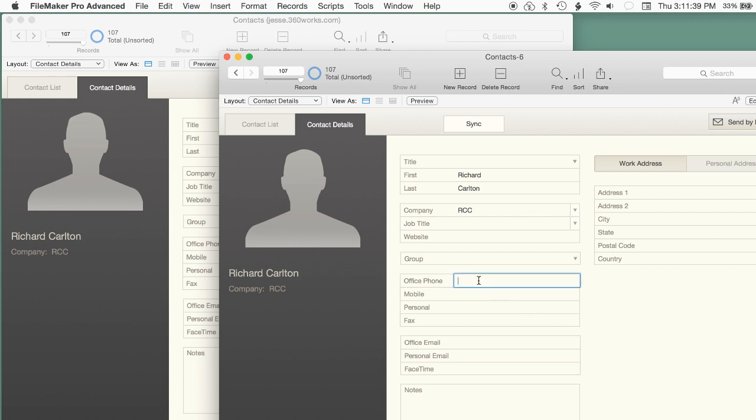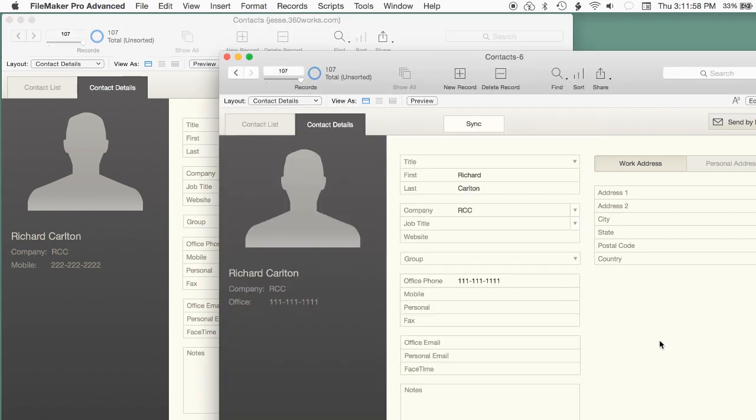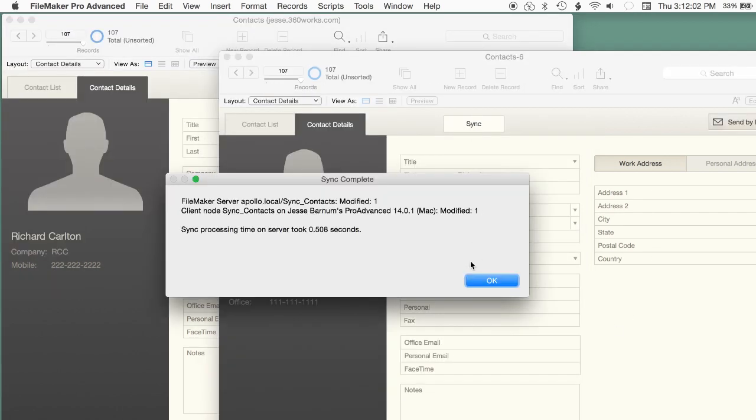That's correct. So what I'm going to do here, before I create a conflict, I'm going to create something that looks like a conflict, but it's not. And you'll understand more in a second. So there's my office phone. Okay. Now somebody in the office is changing the same record. Right. But they change a different field. There's no conflict with that. You just want to merge the data. Right. So that's what I'm going to do right now. I'm going to run this sync.